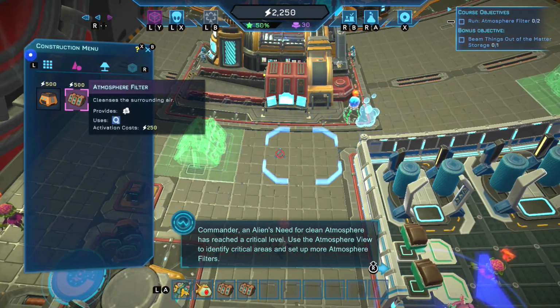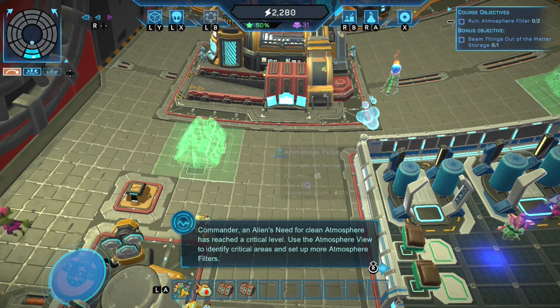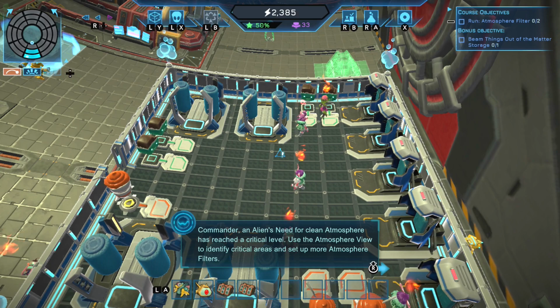Commander, an alien's need for clean atmosphere has reached a critical level. Use the atmosphere view to identify critical areas and set up more atmosphere filters.